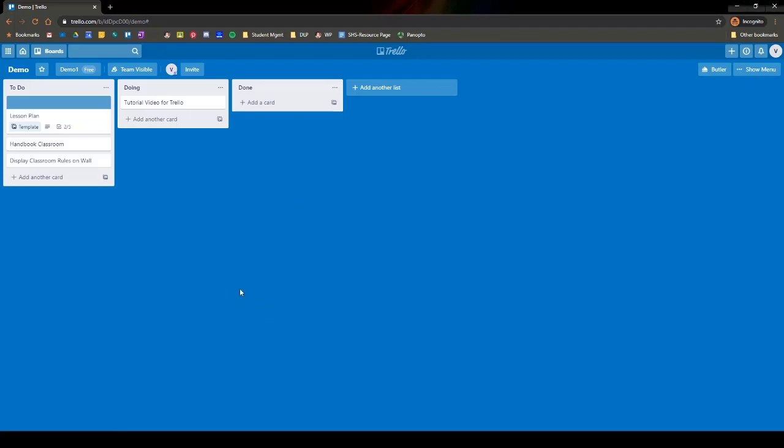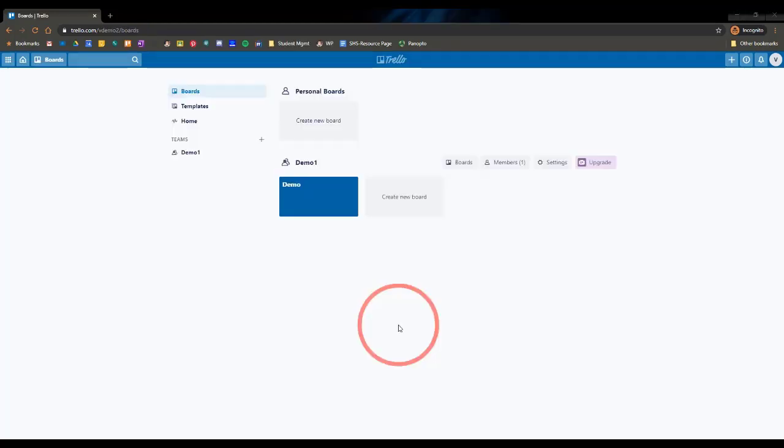So the next feature is that now that we have learned how to create, you can create new lists here. And I'm just randomly picking something. You can create as many lists as you want. The next thing is how to create, we're going to create another board, and we're going to make one for lesson planning. Now I'm back here on the Trello home screen. You can get there by clicking the home button right here. And you can create multiple boards, as previously mentioned.